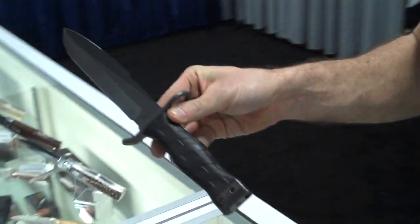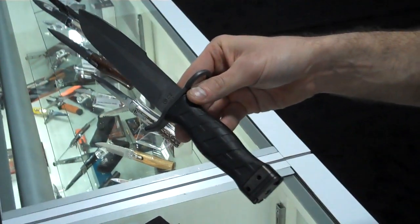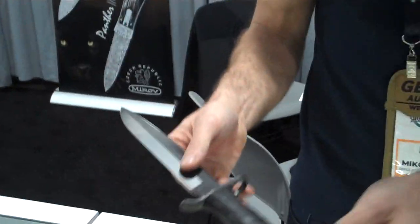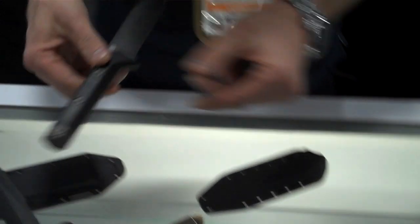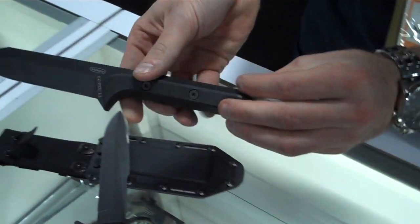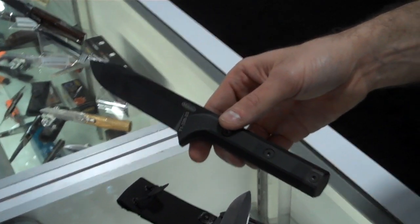This bayonet is what we supply for the CZ Colt brand — the number two firearm is the one connected to this bayonet. Then we have the Taurus knife. We have very good reviews on this item. It was developed by the Czech tank battalion — it's their own specific item that they wanted to have for themselves.